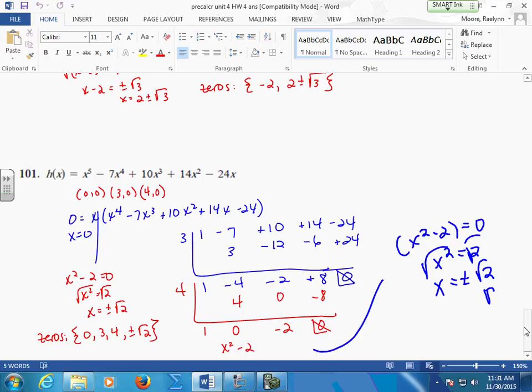And again, put it in your calc, check all those roots. Do a calc on radical 2 and see if your y comes out to be 0. That was a long one. Can everybody do these?